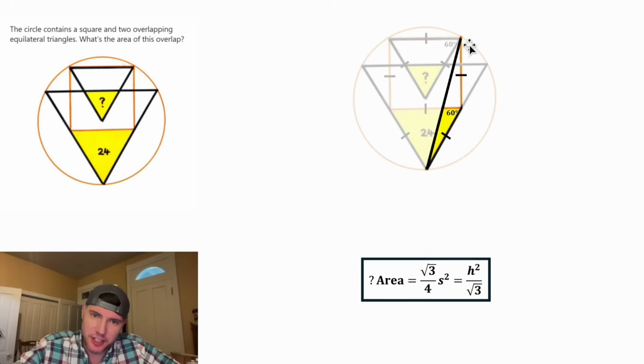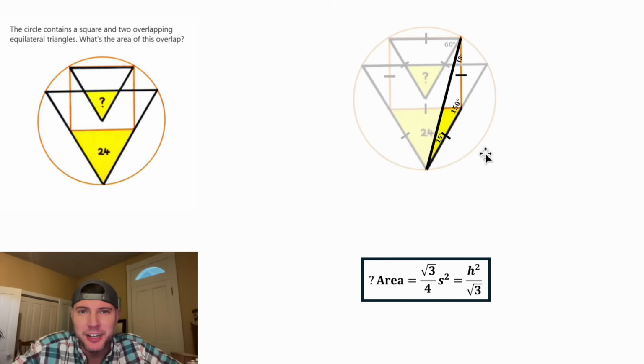It's going to be an isosceles triangle since two of the sides are congruent. That means these two base angles are going to be congruent to each other. And then for the last angle, we already know this is 60 and we know this is 90. So that means this whole angle will be 150 degrees. And then since this is 150 degrees and these two are congruent, each of them has to be 15 degrees because we need all three of the angles to add up to 180 degrees.